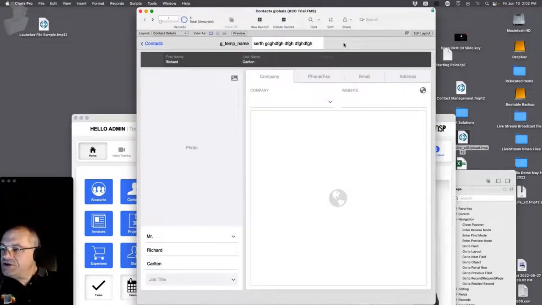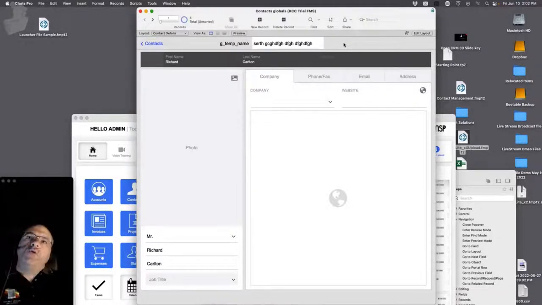So that's it. Claris should not have built the difference in global field and a server global field. I will only tell you that back in the old days, globals didn't exist. When server was first created, I don't think globals existed. Or maybe the first global was invented at the time they created the first server. I don't remember that because that's all '93. I don't remember the exact sequence of events with that.